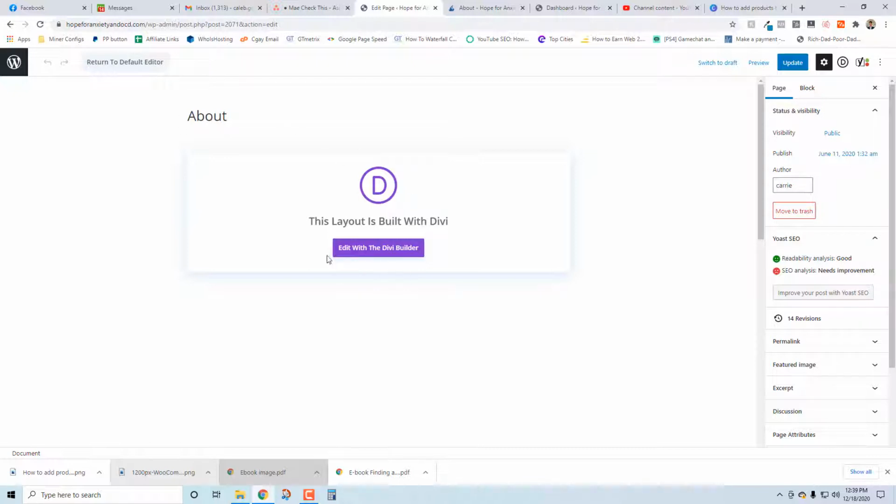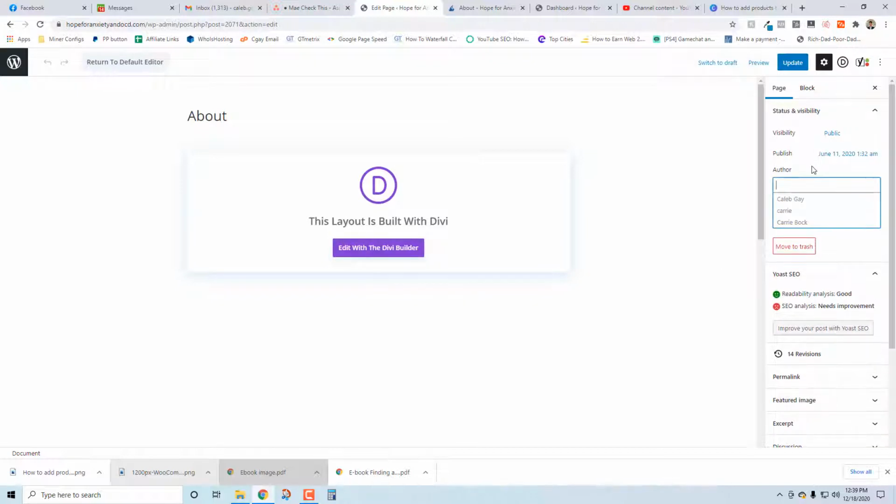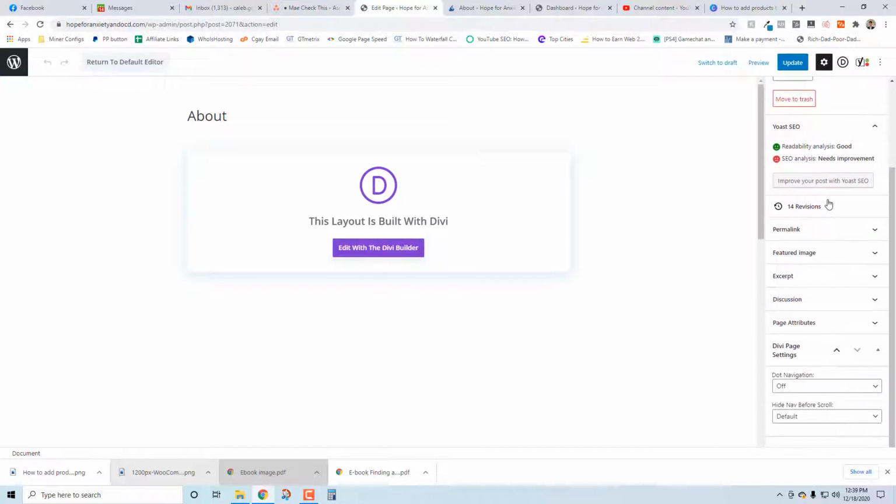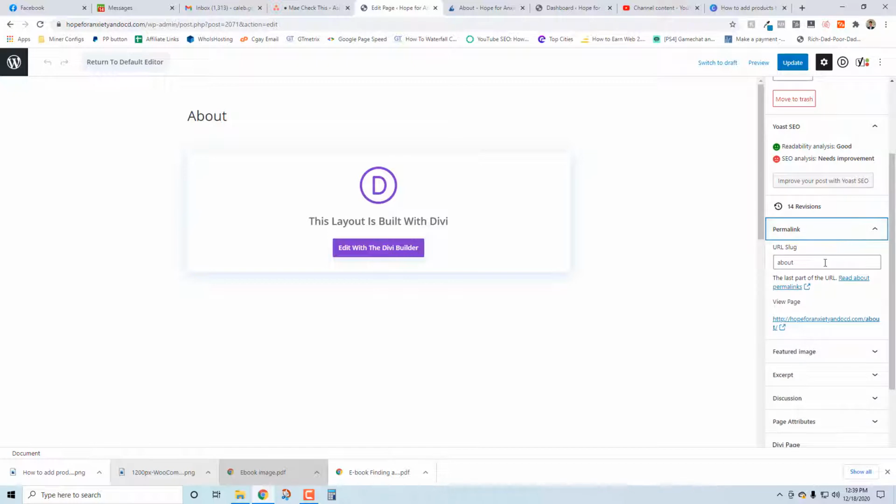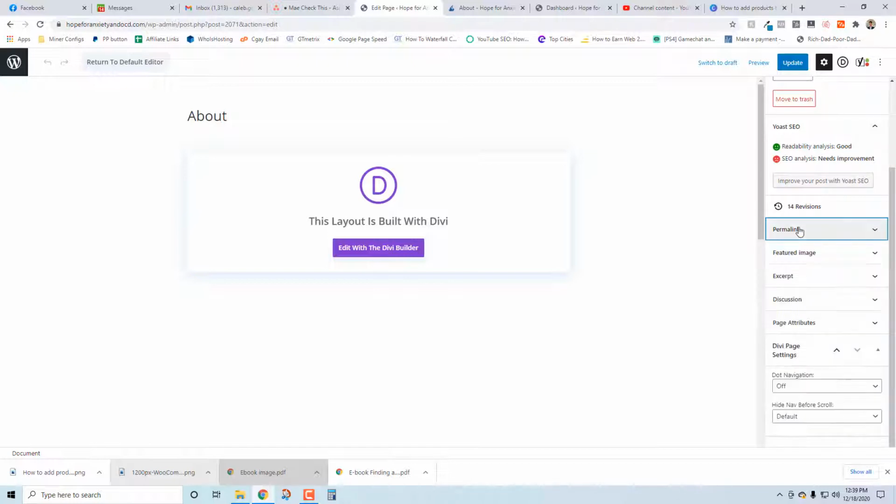Okay, so Divi controls the front end of this page, but there still are some options in the back end that I want to show you for page settings. Status and visibility. This one's pretty simple, but if you wanted to hide a page, you could, or password protect it, you could. Author can be sometimes important if you want to make sure that they're linked correctly. Permalink, this is very important for SEO, but for most people, you won't have anything to do here.